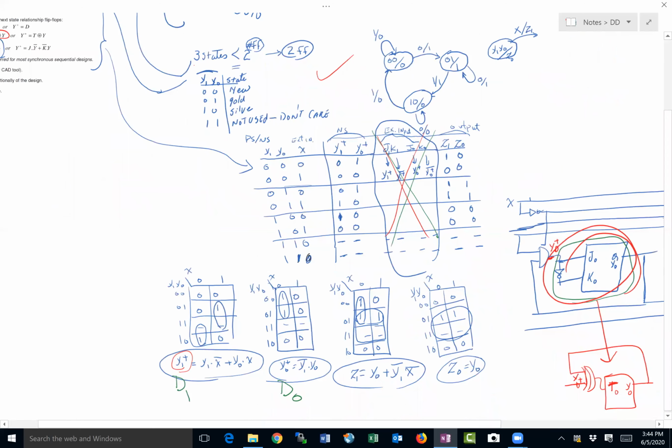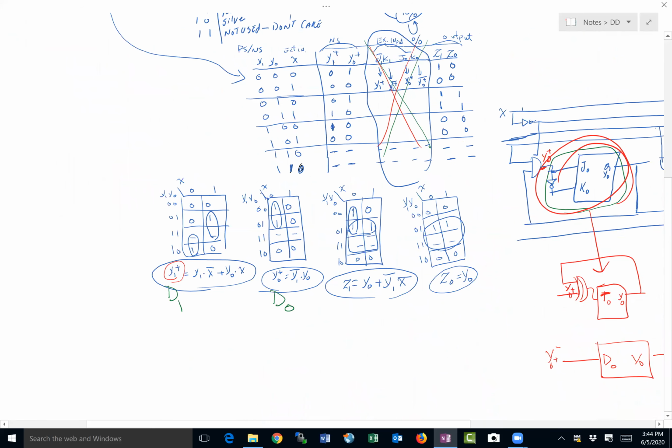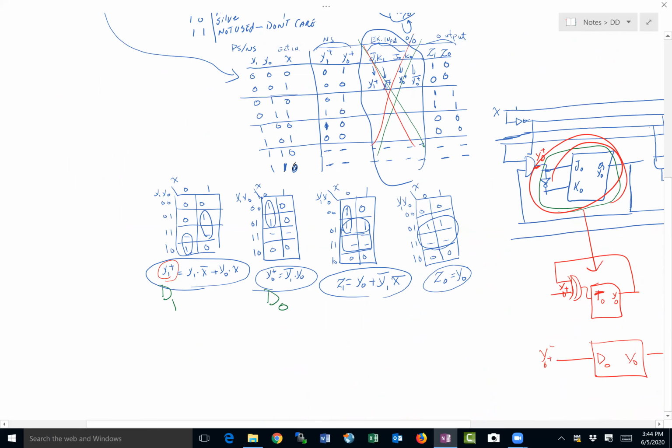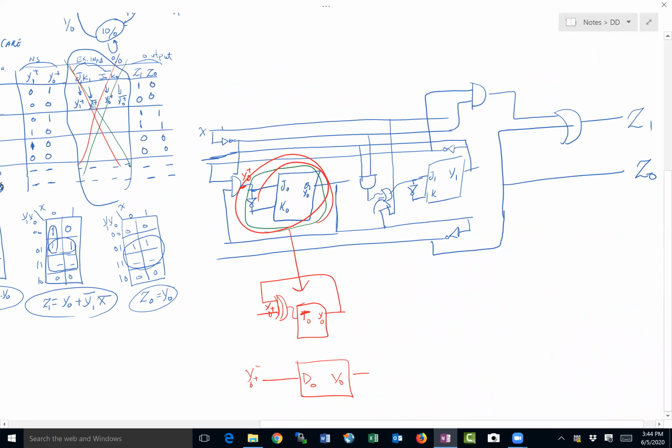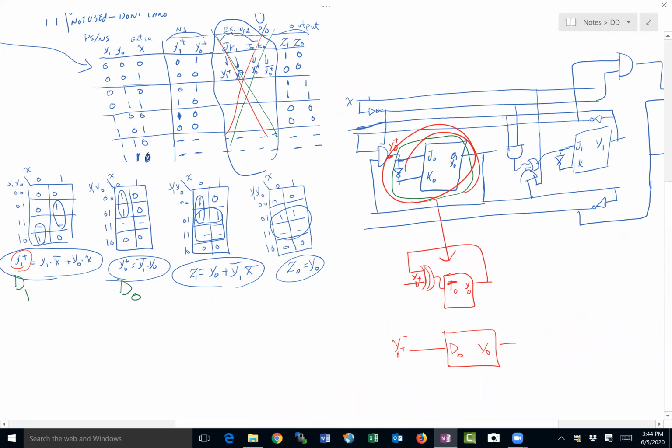Then you got to do the present state, next state. Then you do a K-map for all the Y pluses, the next states, and the outputs. Then you just basically drew it. And then the last bit was that for D flip-flop, you just simply use Y1, Y0 for the D. And for a T flip-flop, your T value would be Y plus exclusive OR with Y. And for the JK flip-flop, you take the Y plus and run it to J, inverted, run it to K.